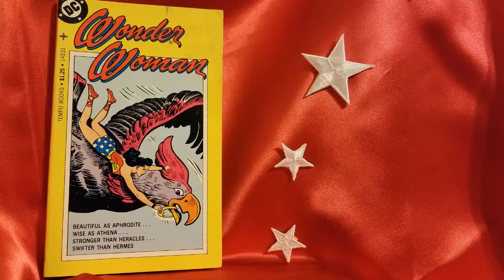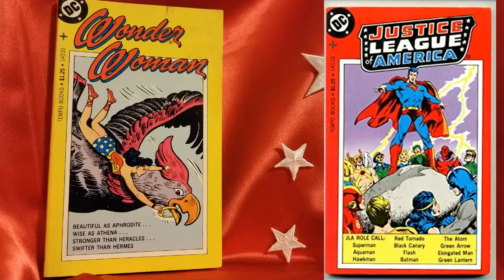But what's interesting is the cover image that they used for that came from Justice League Volume 1, number 102, which has Wonder Woman on the cover. So the cover of the paperback actually shows Wonder Woman, but in the little roll call down below where they talk about the characters that are appearing inside this Tempo book, she's not listed at all. And it's kind of interesting. To this day, I almost associate issue number 102 of the Justice League of having Wonder Woman on the cover but not in the book.